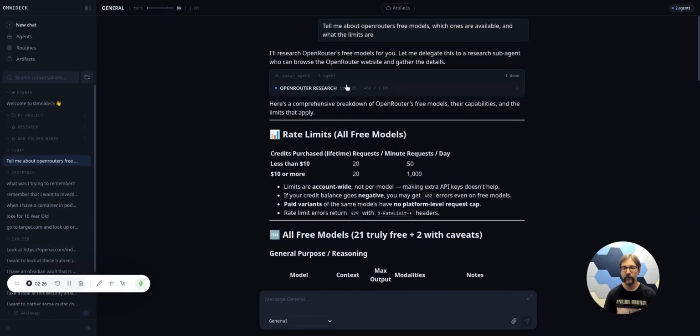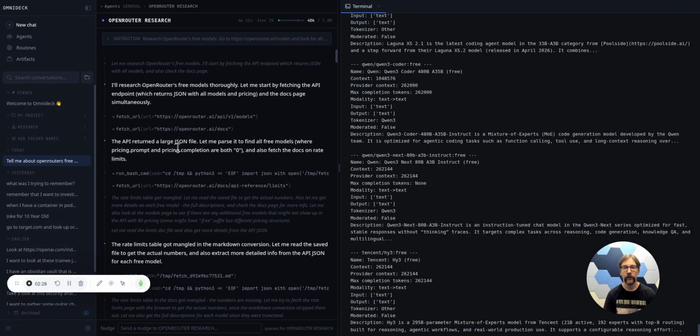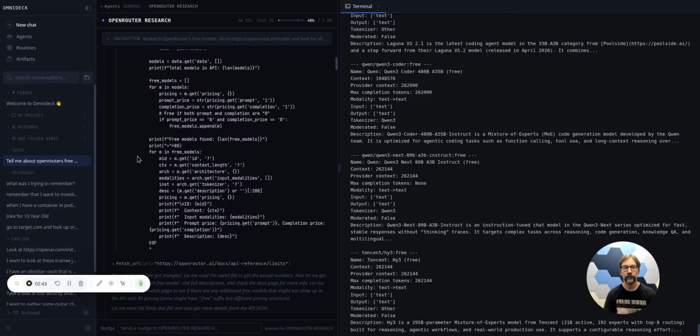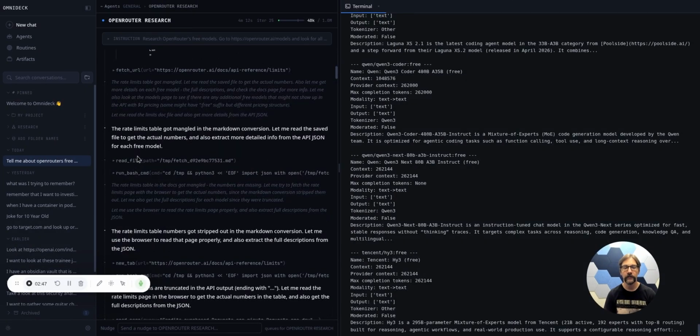If we go through the data, we can actually see, as we saw up here, everything that happened. And if you look, you'll see that we start off going through, fetching the URL, looking at the docs, getting the information, parsing it, and we're actually running scripts, generating Python to organize the information for us.